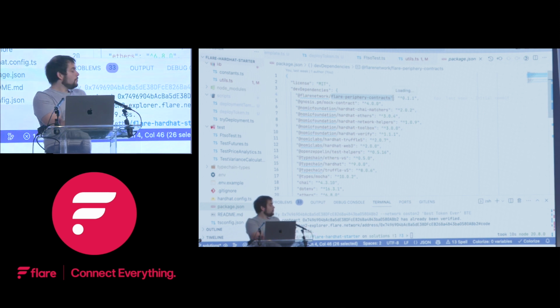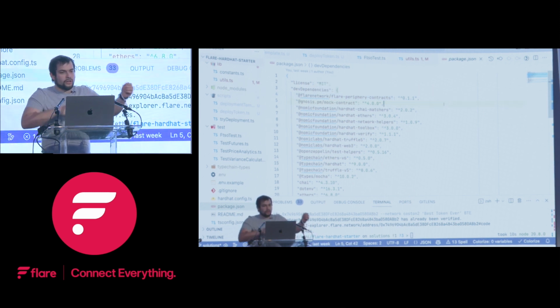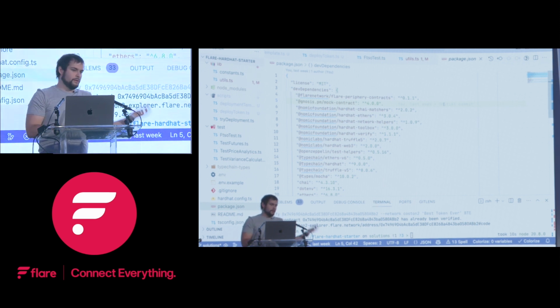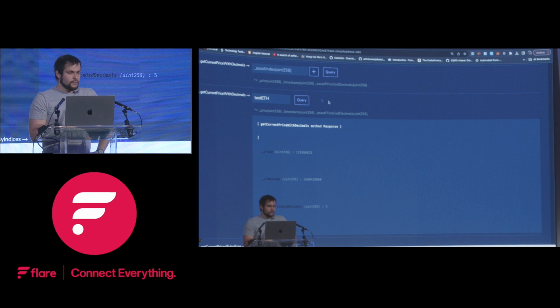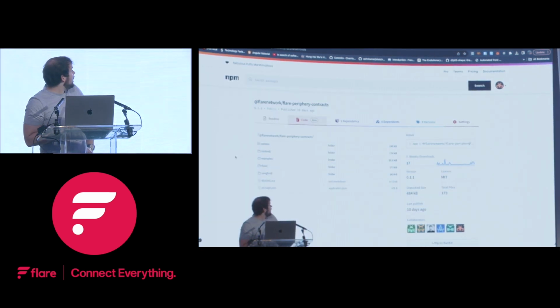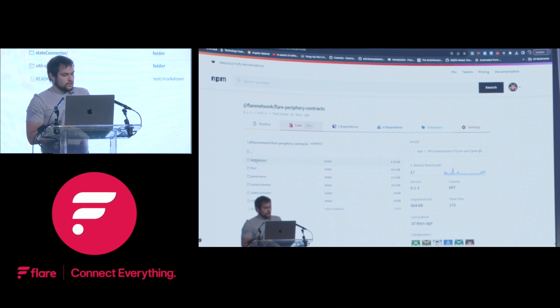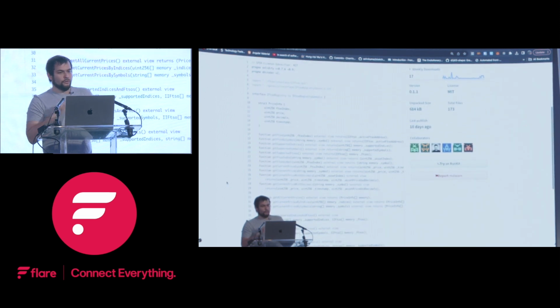What that means is, in the good old days, you had to go to the block explorer, copy the code out, go to GitHub, get all the interfaces out, hope you didn't get them too late, hope you copied them correctly. What we do now is publish all these directly on NPM immediately after a new version is released. So you can download this NPM repository. You can check contracts, for example, maybe not mock contracts, but FTSO user interfaces, FTSO registry, and you get the full Solidity file that is up to date with the current version published on the network.